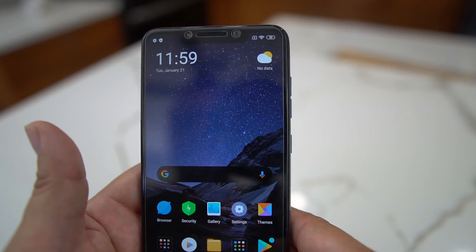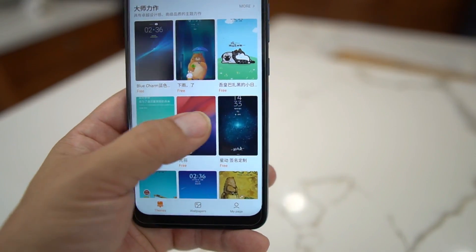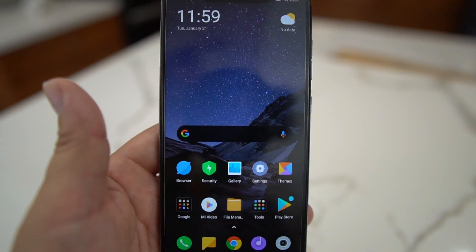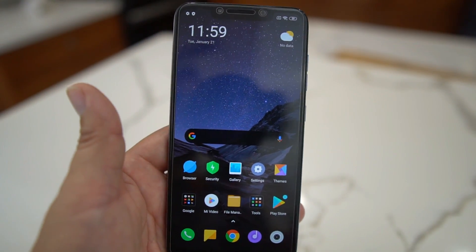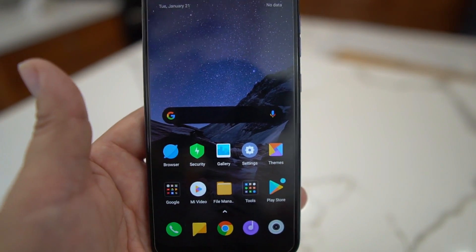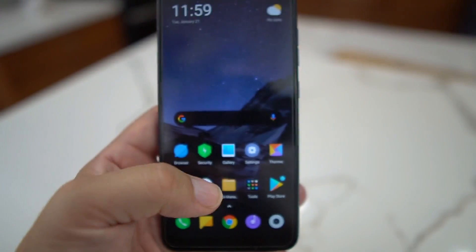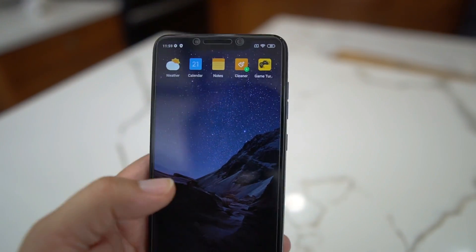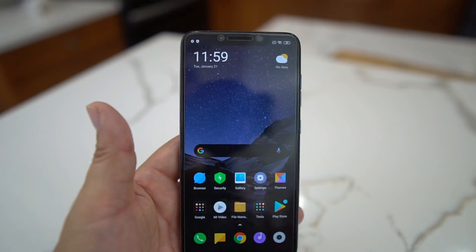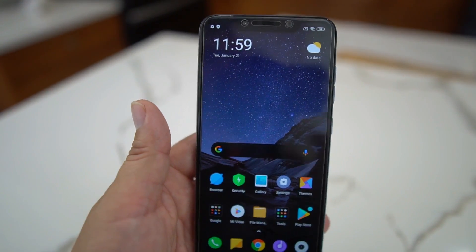You can get into themes really easily on here — the themes are really nice. Go in there, dig around, and load up some nice themes for your phone. I think MIUI is really improved; it was kind of iPhone-ish when it first came out but now it's better. I still prefer stock Android personally, but MIUI on the Pocophone runs really smooth and nice. You could also set up the POCO Launcher and do all kinds of things you want.